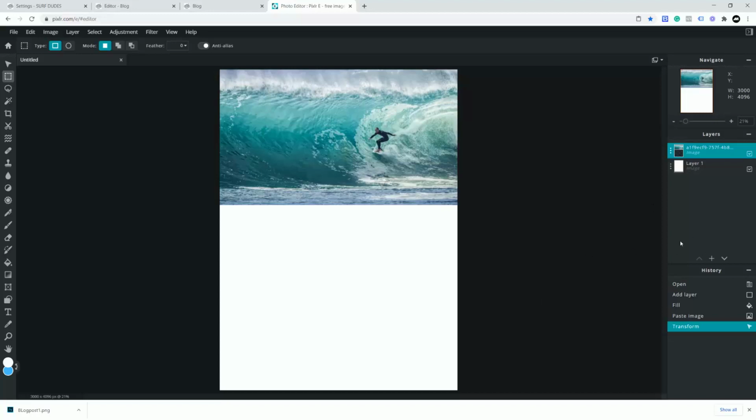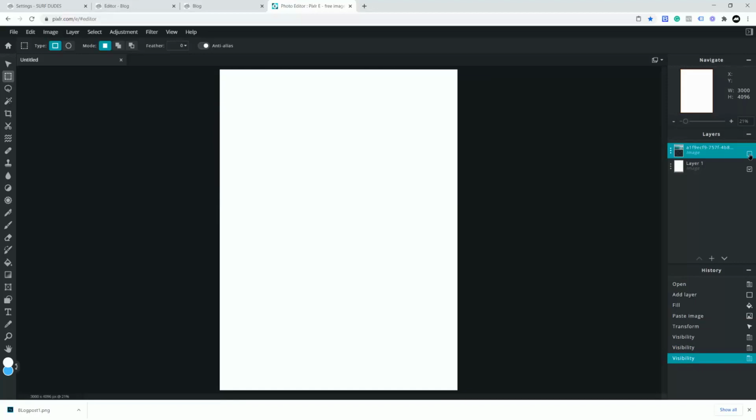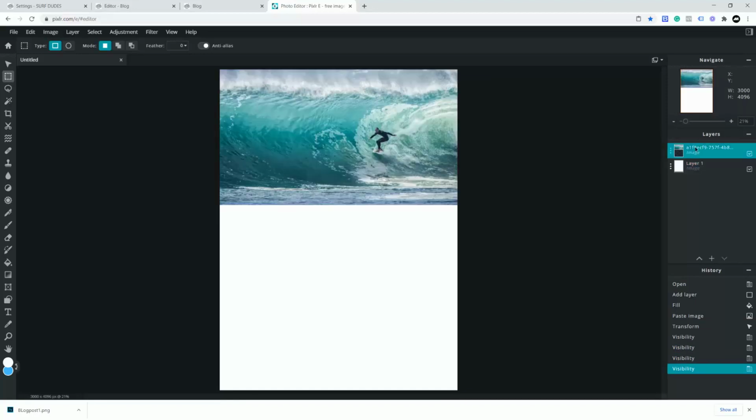But what I need to do is create a new layer because these are all independent layers. As you can see, you can turn them off and on in here and you can jump between them. So the active layer that you're on is the one that you've got selected. So I'm going to create a new empty layer by coming down here to this little plus icon and I'm going to come across to empty here. I'm going to click empty and there we go, it's in there.